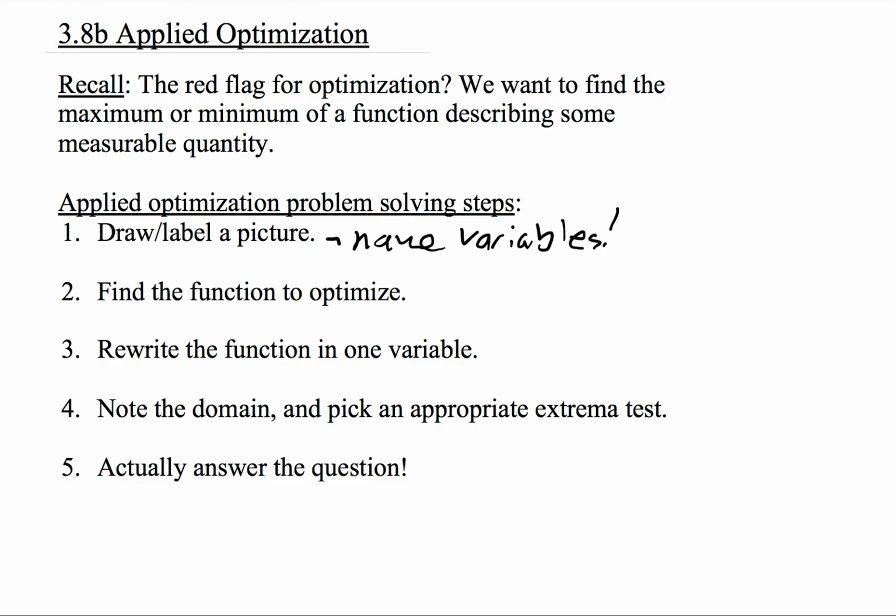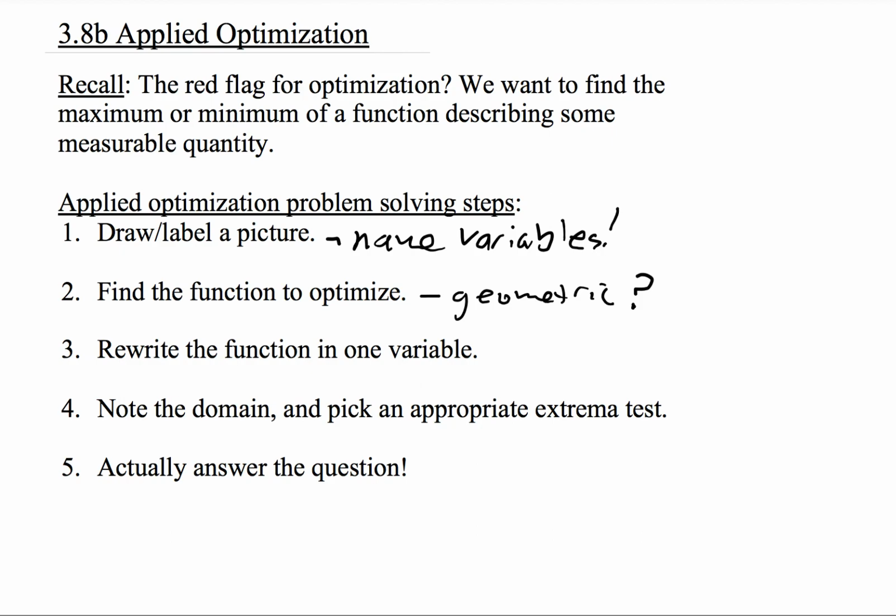Next thing that I needed to do was find my function to optimize. Now, typically, this is going to be described by some sort of geometric quantity or relationship for us, just so we can give you guys some problems that you can actually set up. A lot of these are based off of volume or area or distance or something like that that's usually okay to piece together with a little bit of brain power.